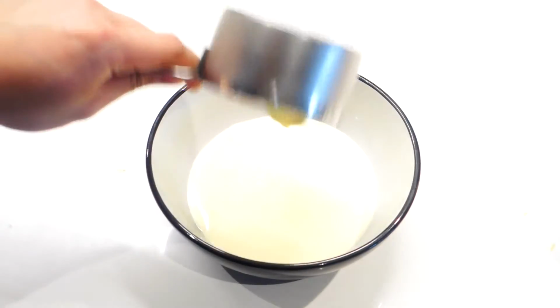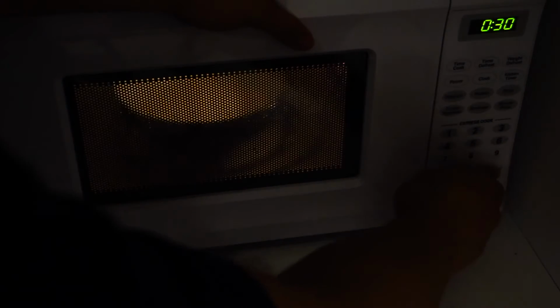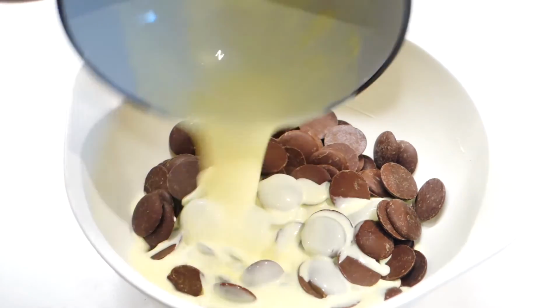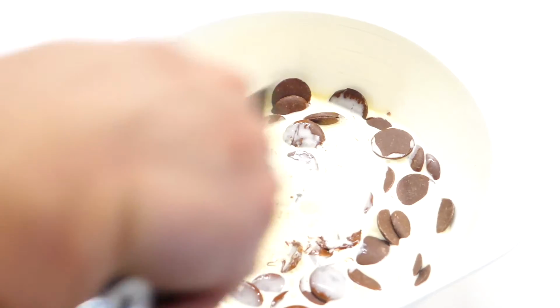Next, we'll need to heat up a cup of cream over the stove or using a microwave for 1 minute. Then pour it over some dark chocolate discs or some chopped dark chocolate. Try to submerge every piece in hot cream and just leave it like that for about 5 minutes before stirring it. After 5 minutes, you should be able to stir the mixture into a ganache.